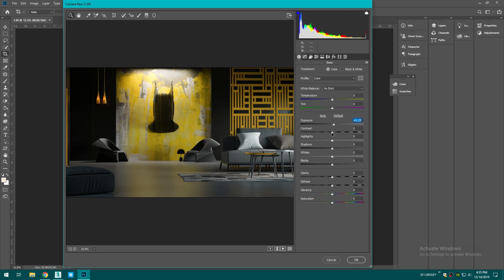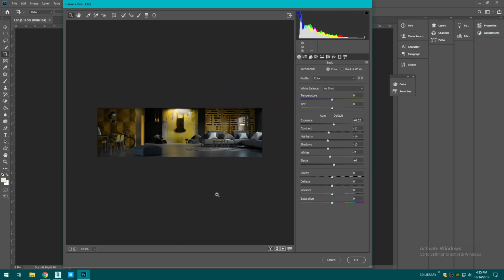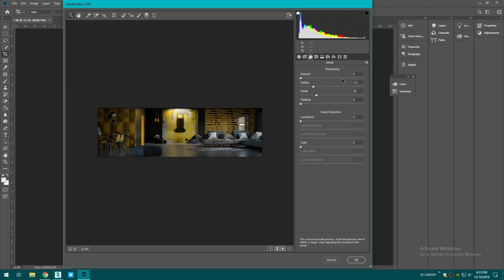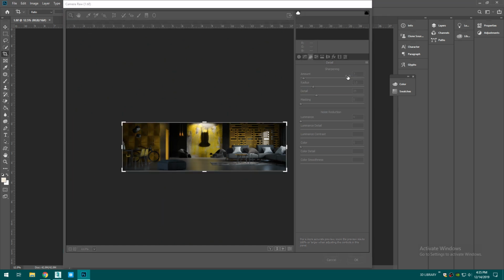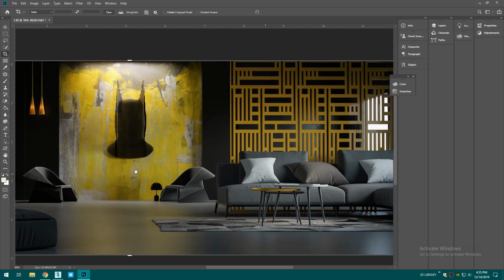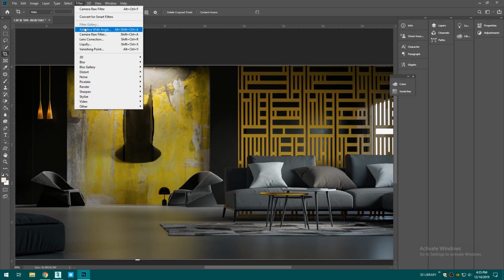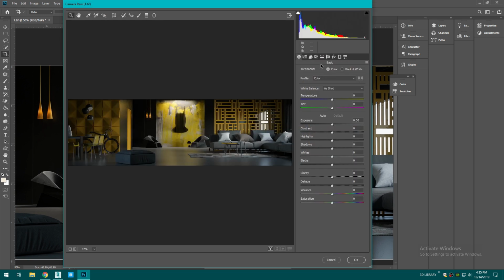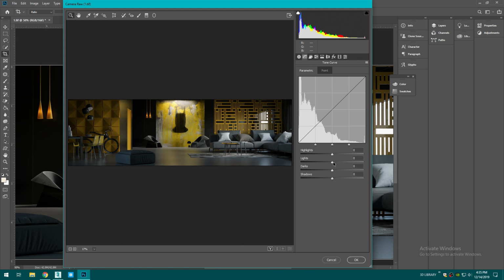Give it a bit of exposure. A little bit of shadows. Increase the sharpening to something like 7. Alright. Increase the light a bit. Darken the dark areas.